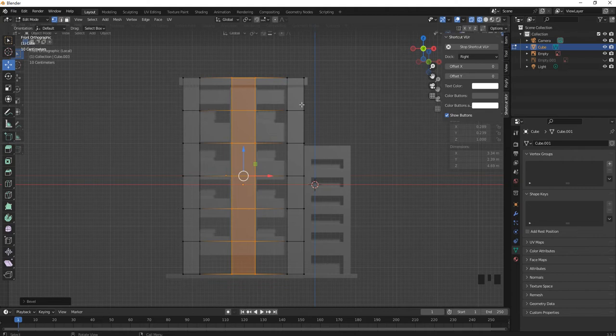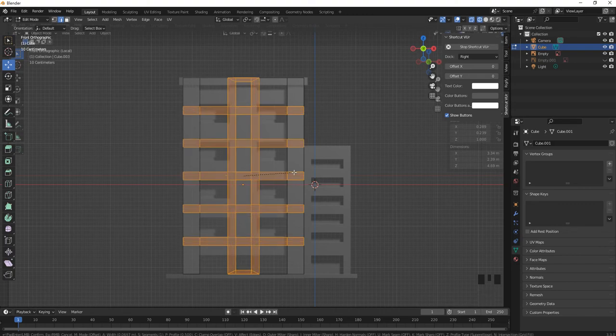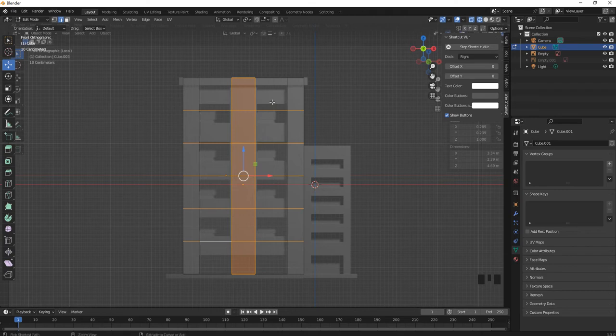So the last part, let's do the window part. Let's go to the edge selection. Hold on your Shift and Alt key so that you can select a ring of edges. Let's do everything at the same time. Select all of them. Press Ctrl B. And I think we selected the wrong things, especially in the middle. So I don't want this part. Let's do that again and deselect those.